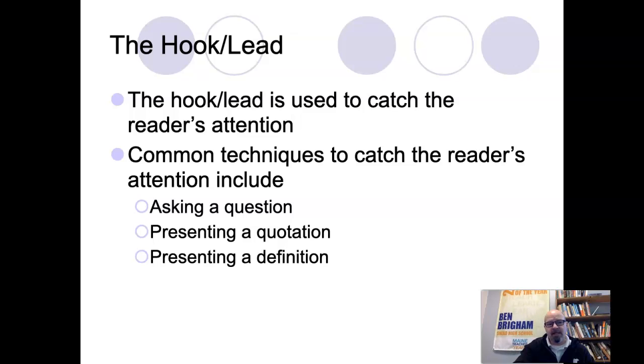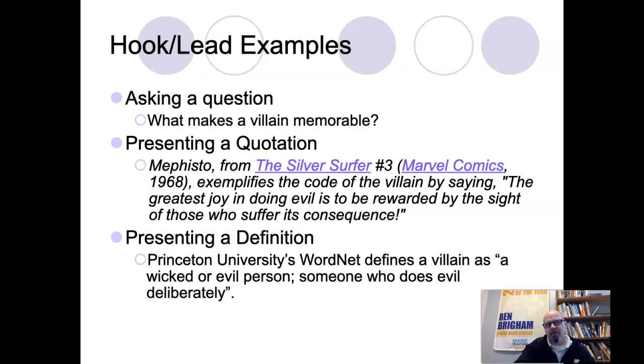The hook or lead is the sentence, the beginning of your essay that is used to catch the reader's attention. And there are some common techniques that writers use to try and catch a reader's attention. Three of the most frequently used include asking a question, presenting a quotation, or presenting a definition. For the sake of examples here, we are going to consider the concept of villainy. We could start by asking a question. What makes a villain memorable?